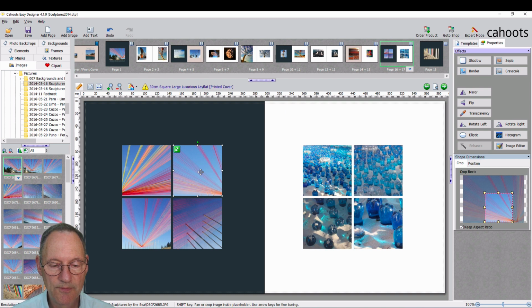The other thing you can do is use the Shift key and drag your image in situ. So this is a bit like a fixed window, and I'm dragging the underlying image by using the Shift key and the mouse button at the same time. So in this situation, I'm working directly on the page and I'm sliding the photo underneath my fixed image placeholder. Whereas over on the crop rectangle, I'm physically dragging the actual visible window.